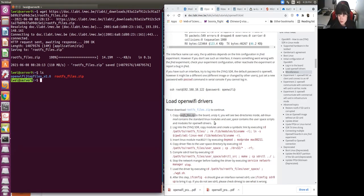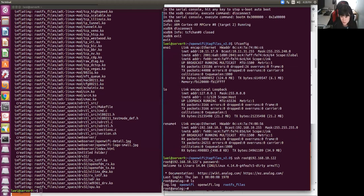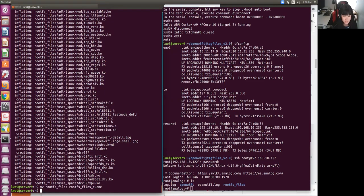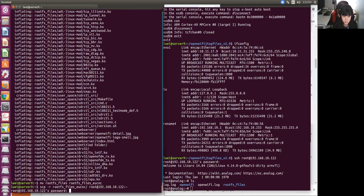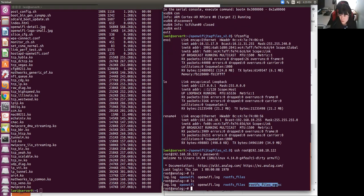So right now it's on the server, it's not on the board. So I will try to unzip it. And I will also take a look at what is on the board. Okay, so it has already this folder, but I will copy it and give it another name. This is actually why we need the Ethernet interface, because it's more convenient to transfer files from the host node. Otherwise, it would be difficult to do this step. So let's see. Yes, the folder has been copied.